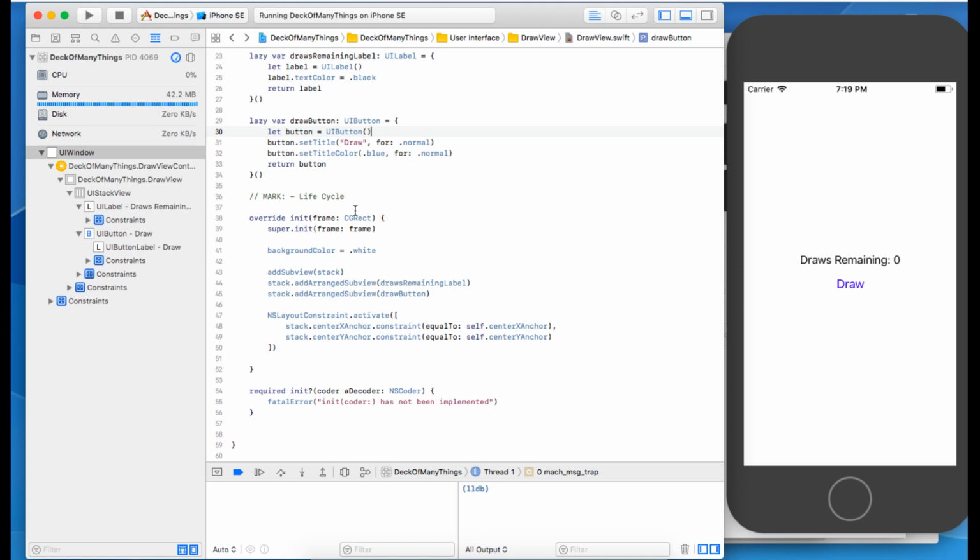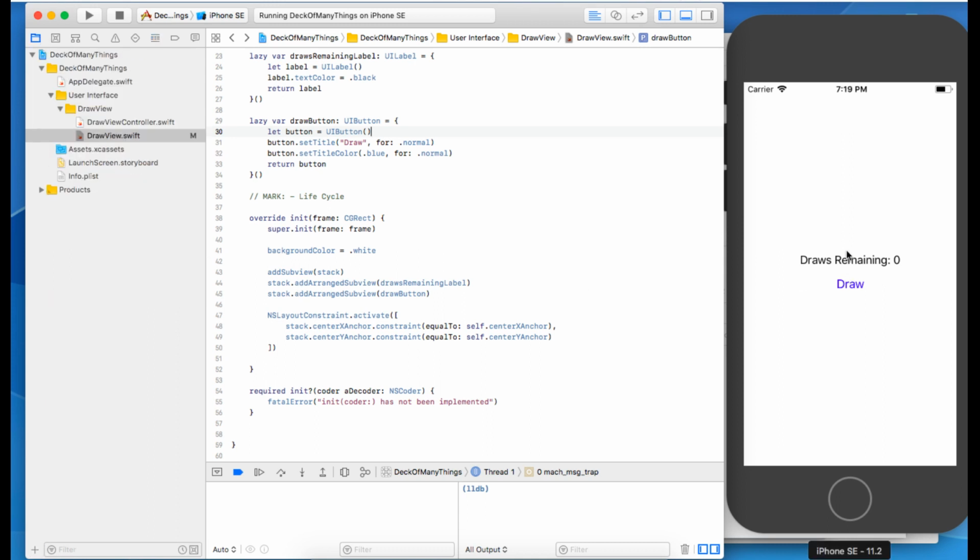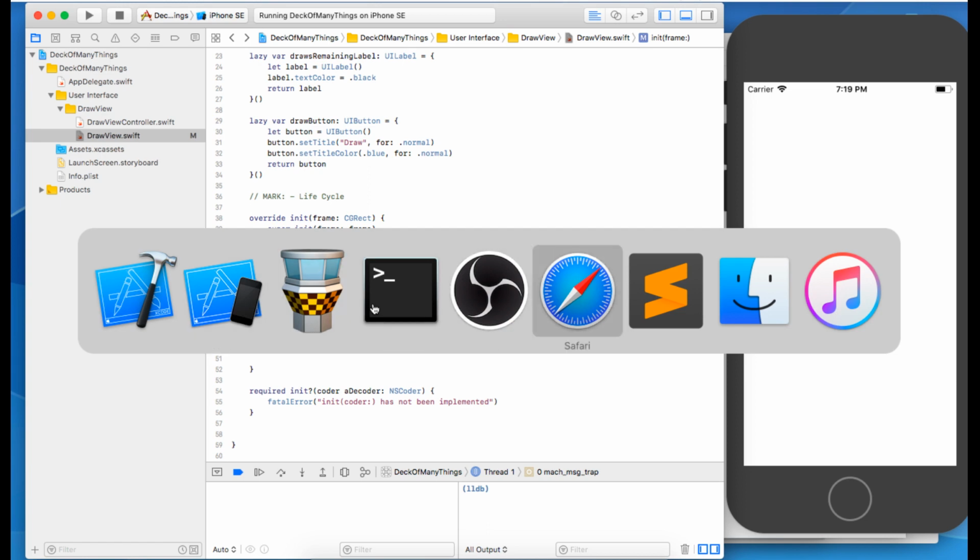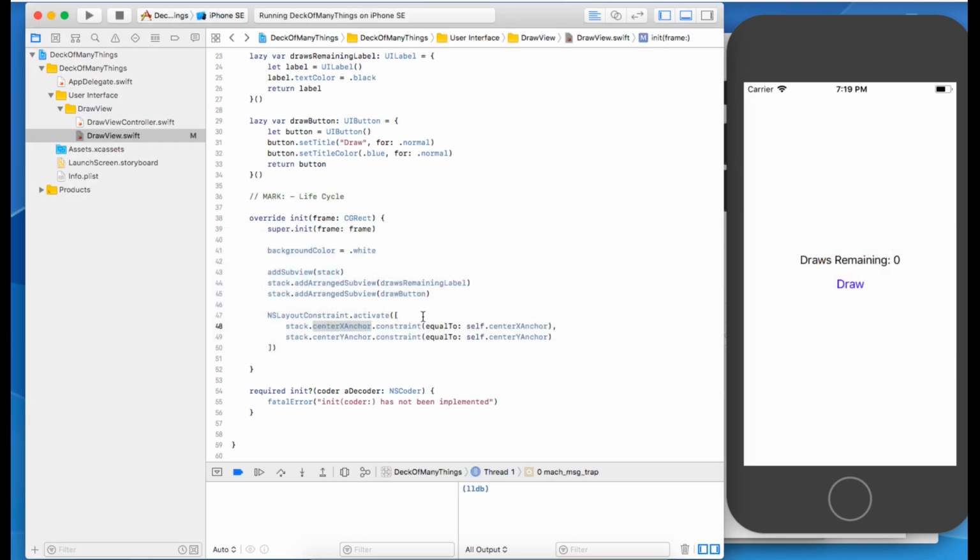Okay, let's go. So I'm trying to think. I had this thought that I wanted to separate out the strings into a strings file. But I'm going to leave that for now and do that in a cleanup pass later. So let's just clean up these constraints first. Instead of having the stack aligned to the center, which is kind of bad form, I'm going to stick the stack to the sides of the view.